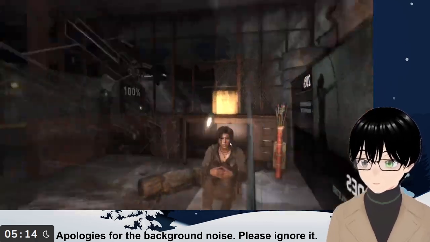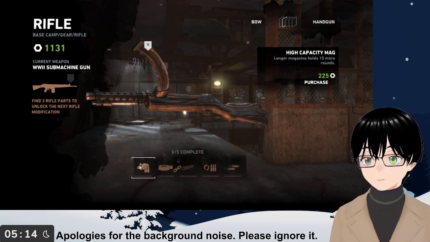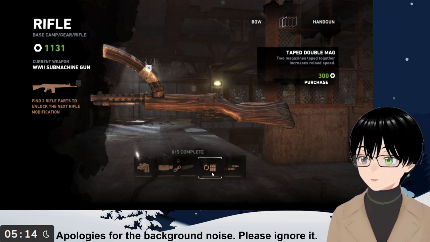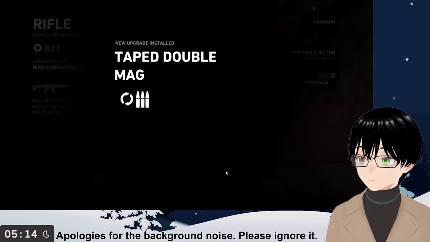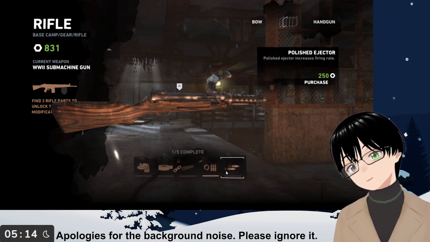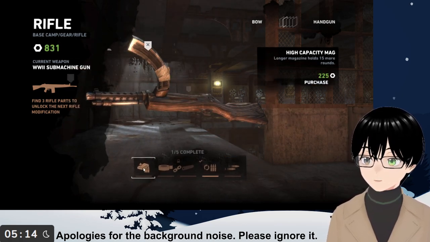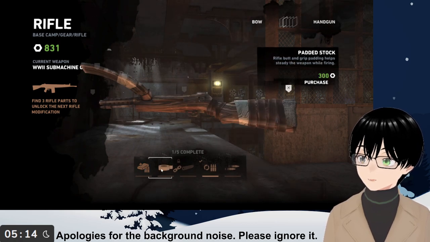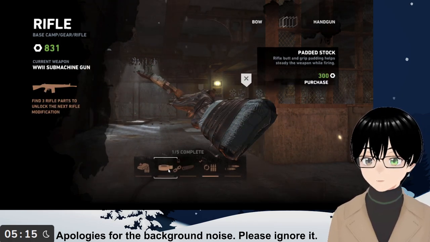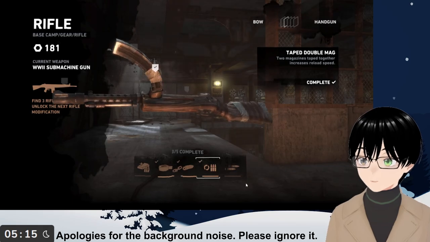Let's upgrade the machine gun. Padded stock. Small magazine. Increases reload speed. Okay, I'll need this. Increases firing rate. Do I need that? Reduce recoil. That might be good. Well, 2, 3. Don't have enough for that though. Okay, I'm gonna take this and this. Yeah, alright.